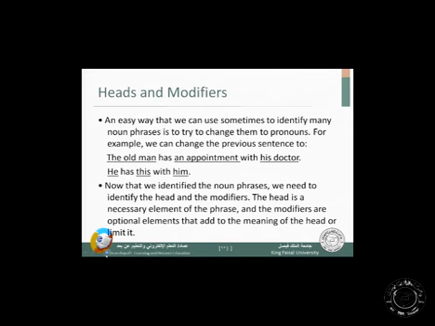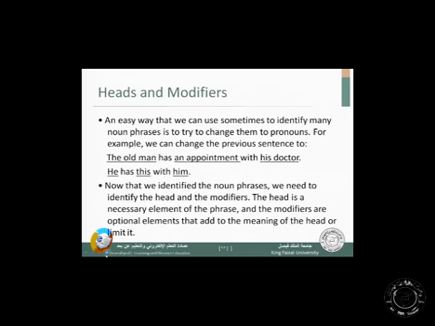So we can say him, or something like that. We need to remove his doctor, all of it, and replace it with him. So he has this with him, or he has it with him. Here he takes the place of one phrase, this takes the place of the second phrase, him takes the place of the third phrase. The first phrase is the old man, the second phrase is an appointment, the third phrase is his doctor. So this is another way for you to identify the phrase.